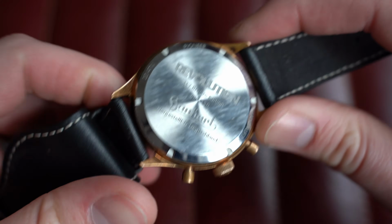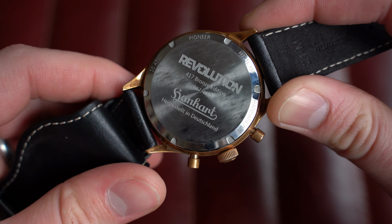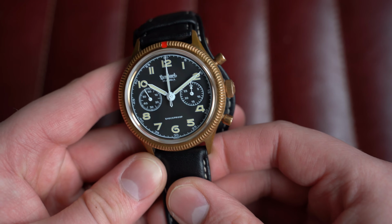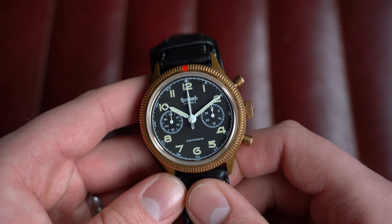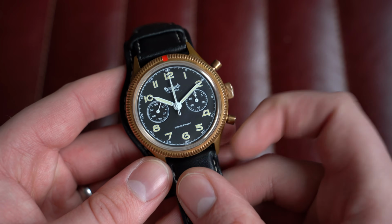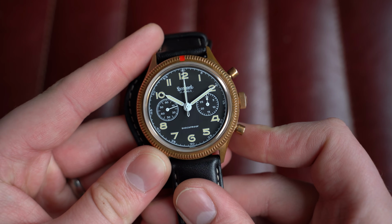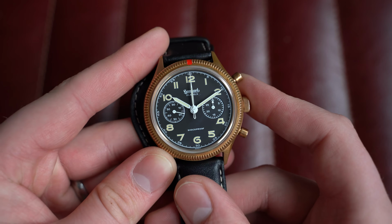As we open this, you can see Revolution and the Rake and all the limited edition details and the number it is, etc. And beating away inside there is a manually wound Soprod SW 510M for the manually wound version. That is actually the same movement that's in the Vertex MP45 in the manually wound version of that as well, which is a mono pusher, whereas obviously this is your standard 2-button chrono, start, stop and reset. A very, very attractive movement, especially at this price point as well. This one's from September 2020 and it does come with its box and papers.